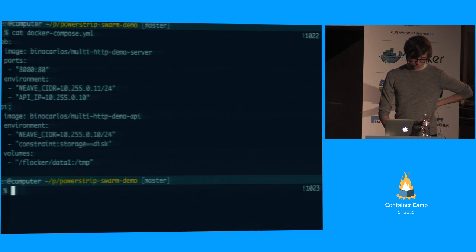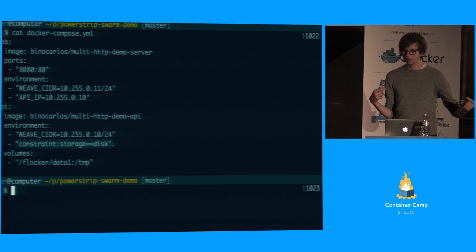In the API server, we've then got a similar thing where we're telling Weave what IP address we want this to have. And we're also adding a swarm constraint to this container. So we're saying, please schedule this API server on a node which has a disk in the swarm. In the swarm, different nodes can have different tags. One of them has the disk tag.